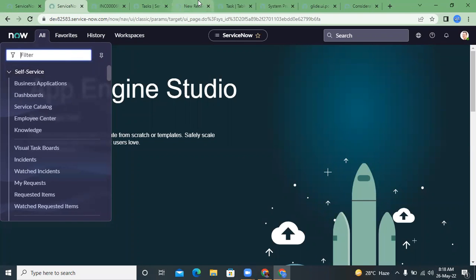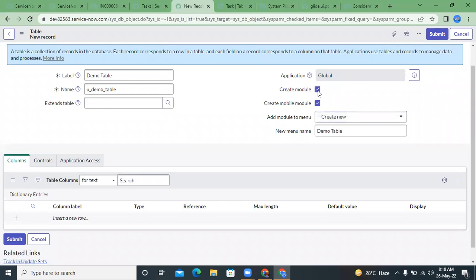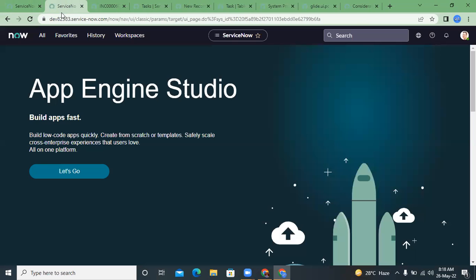If you check it, it will create the menu with some module name. If it is create new, we have options like create mobile menu, which means it will create a menu for mobile, and add module to menu. We have modules and menus separately.